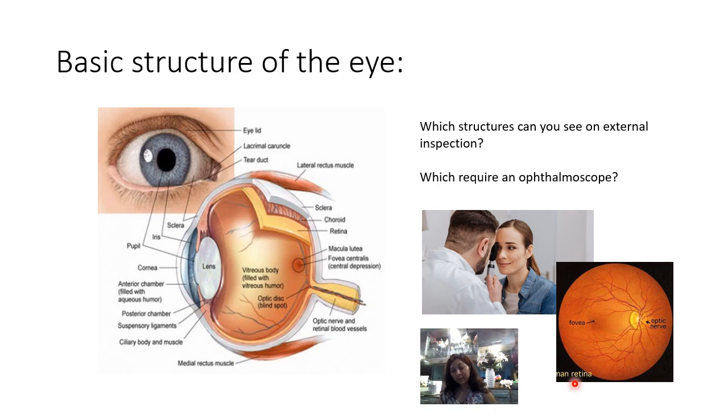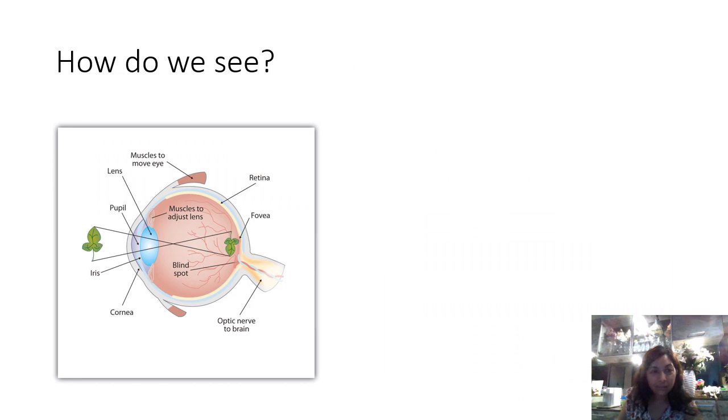And the very interesting thing about the optic disc is because it is just a nerve, there are no photoreceptors over it. So you can't actually capture light at that spot. And that's going to be significant because that is what we call the blind spot, and we'll talk about that soon. So that's the whole thing about the eye, and that's basically what you're going to see if you use an ophthalmoscope.